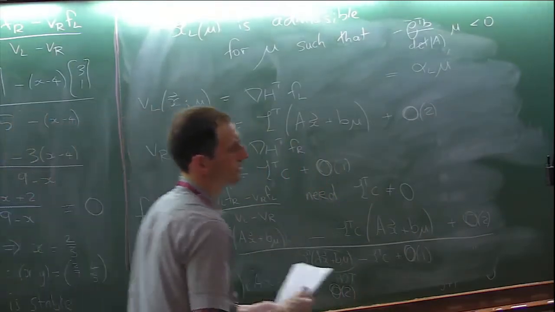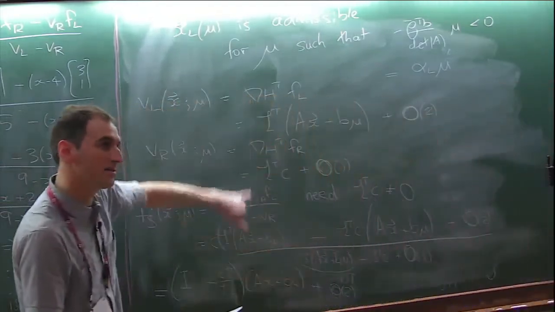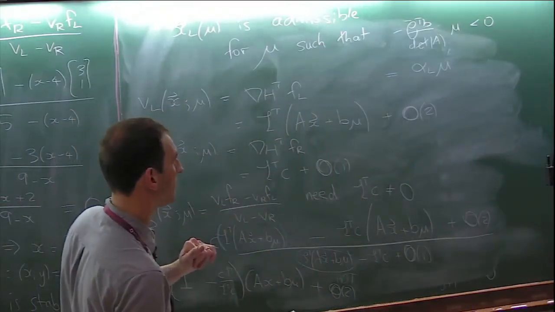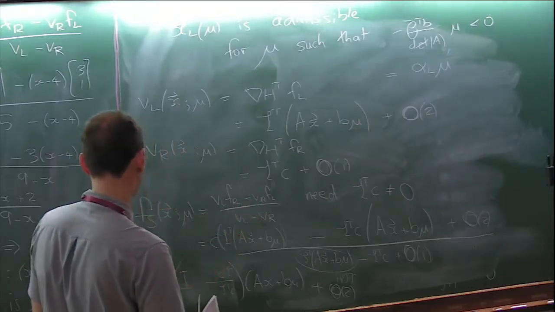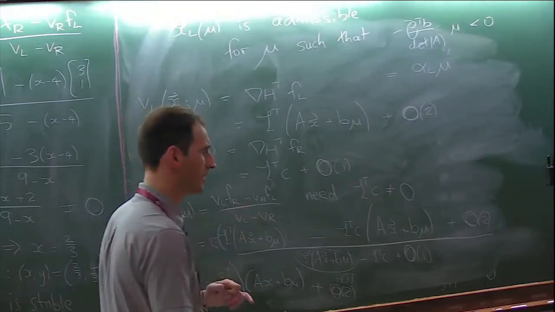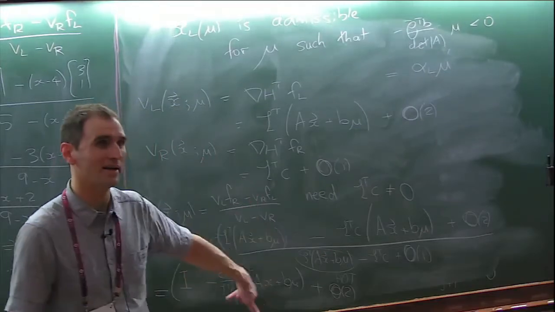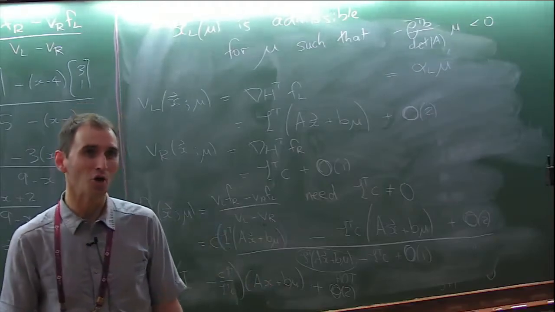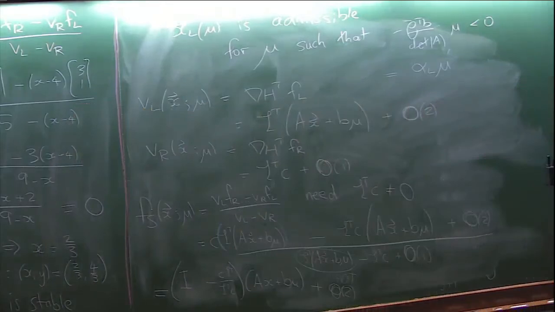Good. Okay, so here's my sliding vector field for my formulation of boundary equilibrium bifurcations. So the next time we'll continue on from here, we'll analyze this a little bit, and then we'll eventually get to a normal form for boundary equilibrium bifurcations. I think that's enough for today.